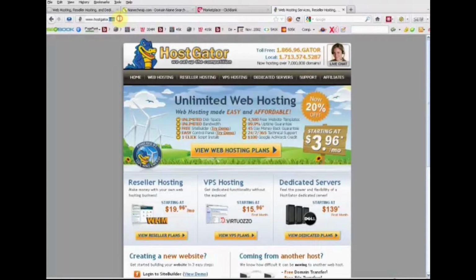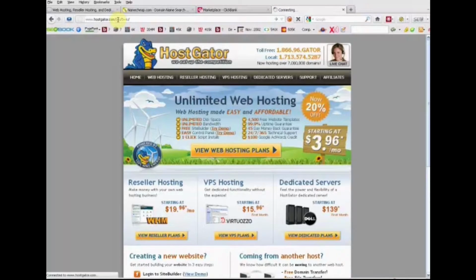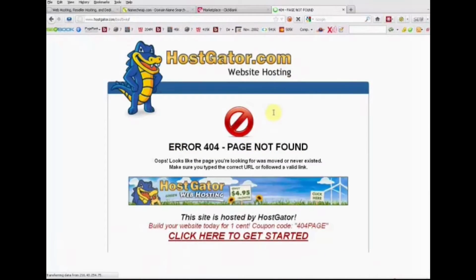If you just add a slash and then some gibberish and hit enter, you get this 404 page not found. And if you see the bottom here, this site is hosted by HostGator. Build your website today for 1 cent with a coupon code 404 page.